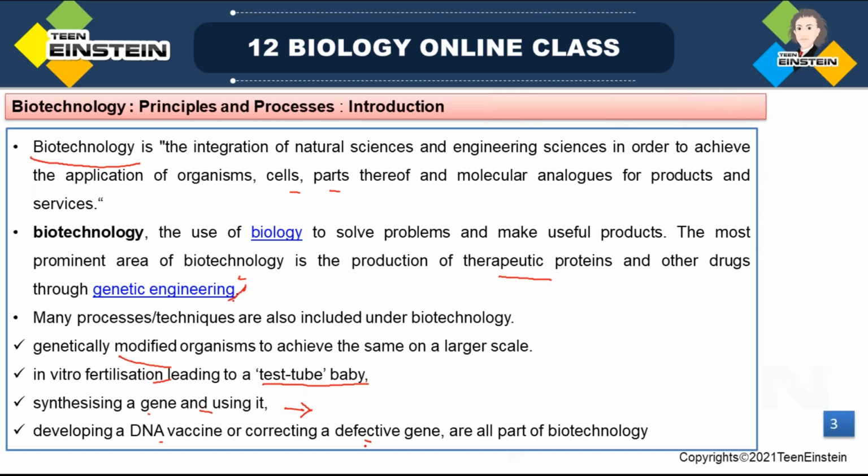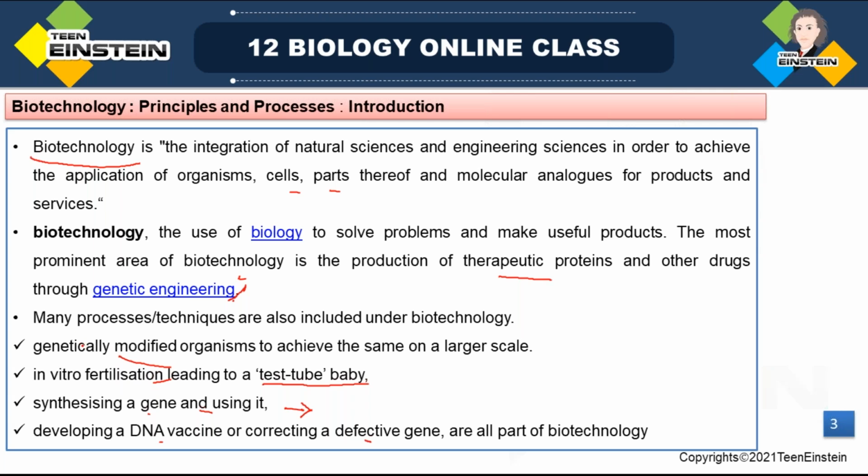To meet the demand of food, we need to make more food, but the land area, as I said, is not increasing. So to meet the demand of the population, we need to create crops which are higher yielding, which can tolerate drought, which can tolerate salinity, and which can give more yield. All these research efforts are going on with the help of biotechnology. So it is very, very important. Biotechnology has more importance in life nowadays.